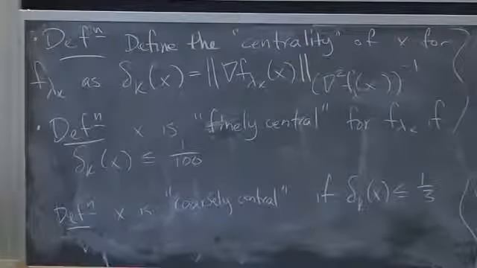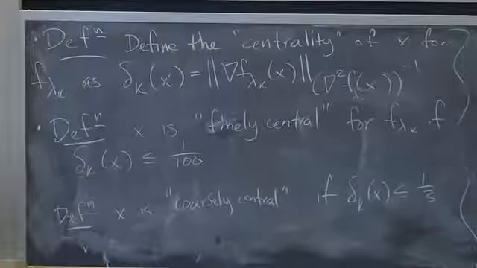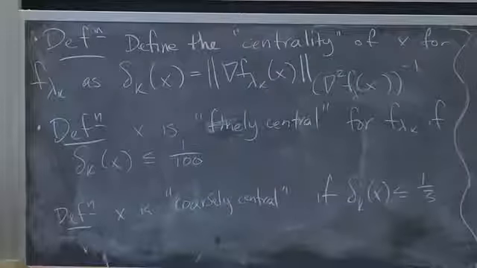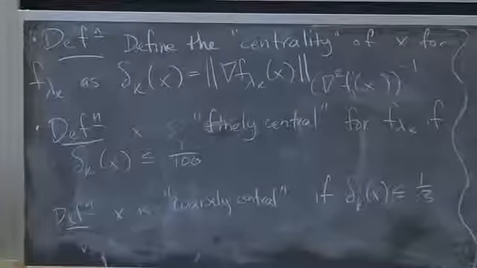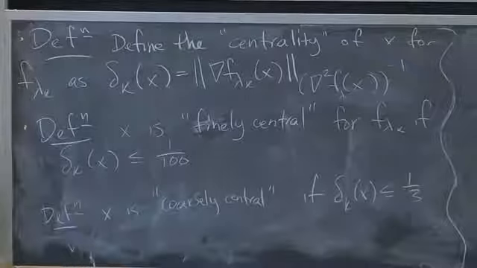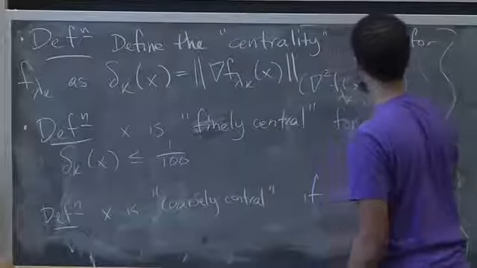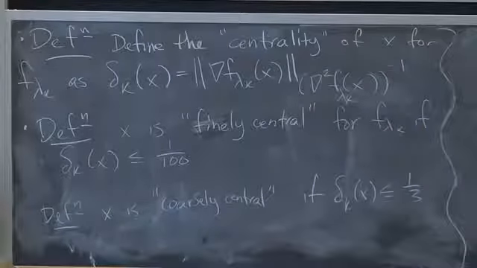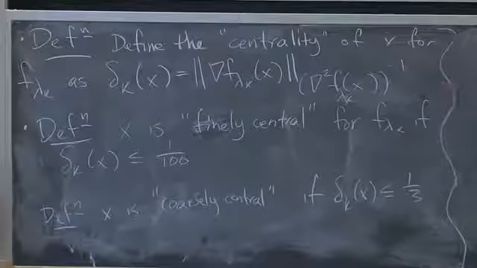Okay, so what we're really going to say is, look, for lambda k, we have in our hand a finely central point. And then what we want to say is, if lambda k plus 1 is not too much bigger than lambda k, that finely central point for lambda k will still be coarsely central for lambda k plus 1. Which means that our measure of progress in Newton's theorem, our initial error under that funny norm, is a third. And we want to make it finely central again. We want to get back from coarsely central to finely central. We want to get from a third down to 100th.